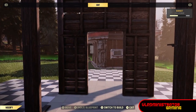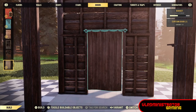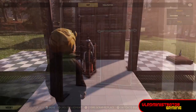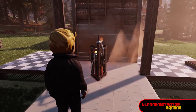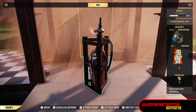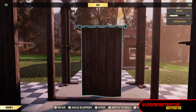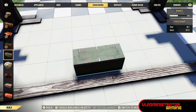the original starting place. Now I do recommend at this point to go ahead and put a curtain door into this wall door frame. You can put it in later, but it is a bit of a pain, so I recommend doing it now. I do leave it out of the rest of the video because it gets in the way of you seeing what I'm doing. But edit that doorway into a solid wall before destroying it. And then you should be left with an open wall frame and the shower curtain floating there.